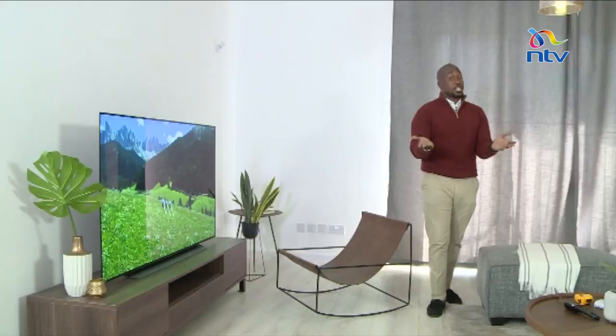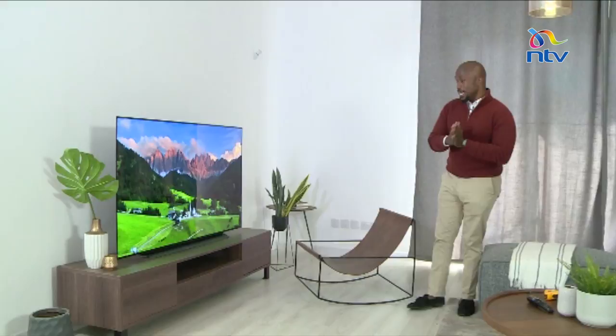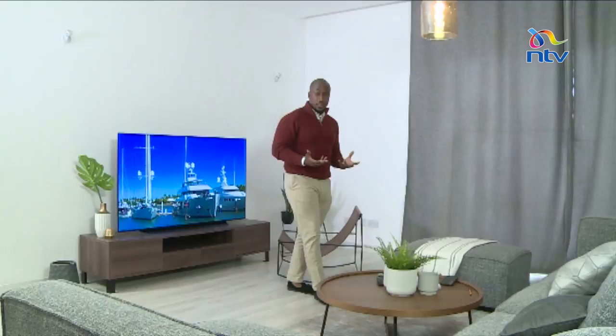You could have a television similar to this that's three or four thousand dollars, and the following year get it at a lesser price. But if you can afford a brand new up-to-date television, by all means go ahead. Another hack: get a 4K television because it's future-proof. The way people are filming content is probably not going to change for a couple of years, so a 4K TV will serve you well.